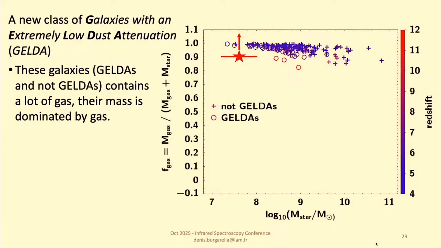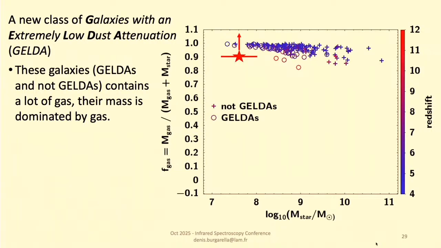Now, because we have lines, we can estimate metallicities, we can estimate gas mass, and that's what I did here. So I use all the galaxies, not only Galdas. Yes, Galdas are in blue and other ones in red. And this is the same object with ALMA data. And what you see here, stellar mass, gas fraction, is that all these galaxies have very large gas fraction, more than, let's say, 90%, maybe 95%, I don't know. And even this one, which is just on the limit, goes above. And well, this is what is expected.